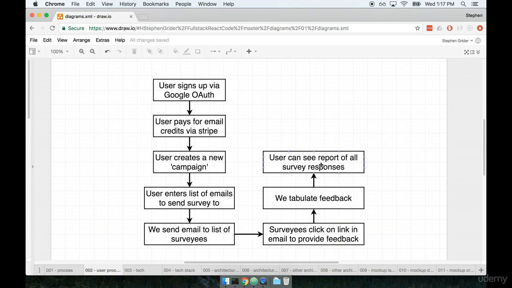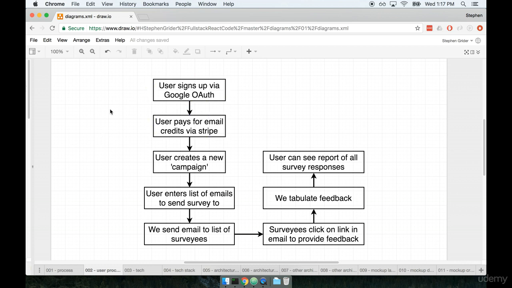Again, pretty detailed walkthrough here. We're going to be implementing each and every one of these steps from as absolute scratch as possible inside this course. Now, already you're probably thinking, Stephen, enough of the diagrams, let's get to writing some code. But I just want to be really clear that we're going through all this stuff ahead of time so that you get a pretty clear picture in your head of all the different things that we're going to be working on and a rough idea of the order in which we're going to tackle every step. So let's just focus for right now, and we'll start writing code very shortly.